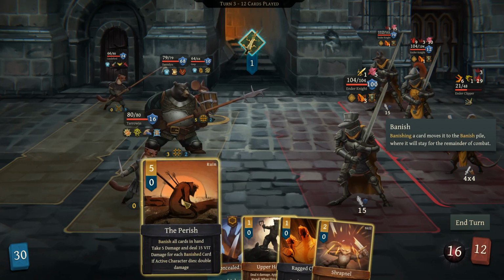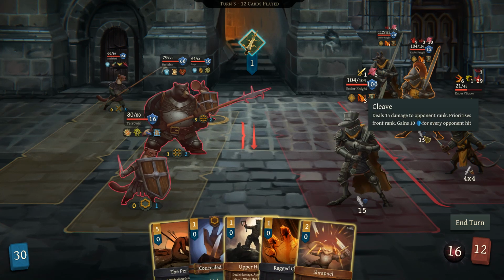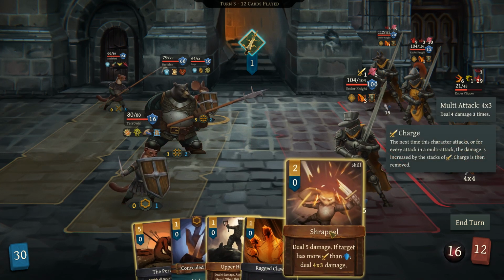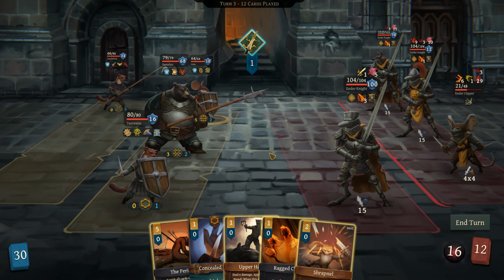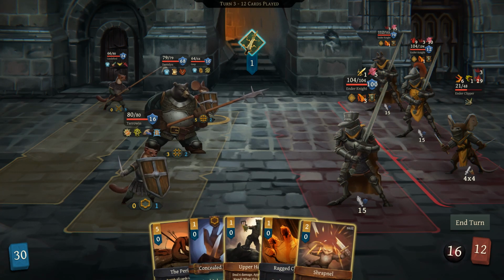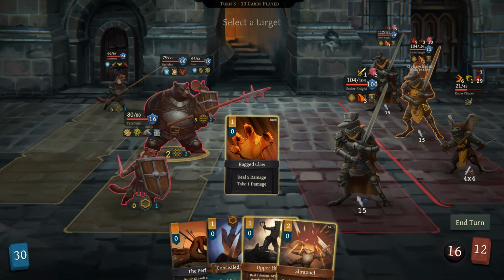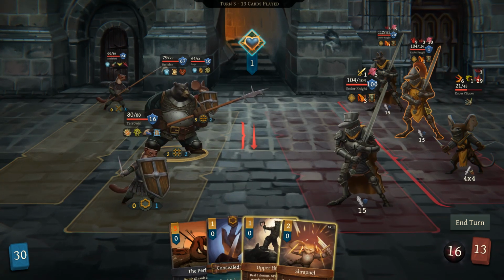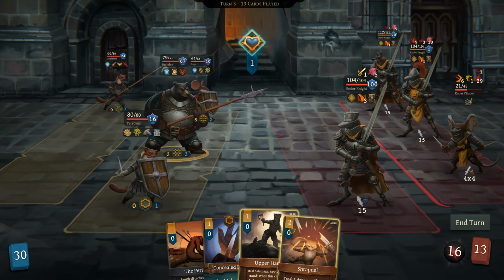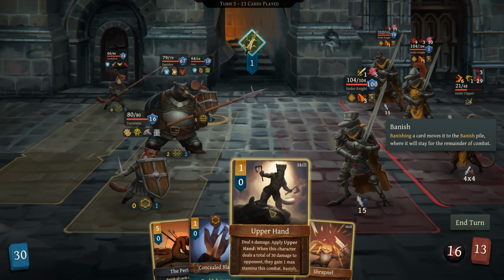Probably not a good idea to have Gray do a perish on a turn where Gray's also going to get all of this cleave across the face. We're not going to be able to do the shrapnel on anybody except this Ender Knight anytime soon, so I guess we're getting pretty close to the end of it here. We're kind of running out of gas. Probably want to leave you at nearly armor broken? Well, maybe.